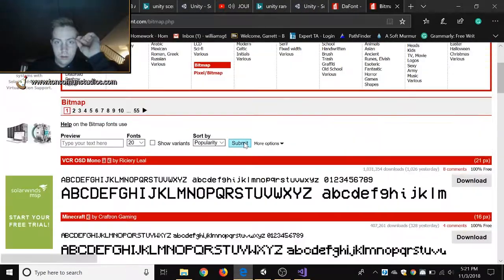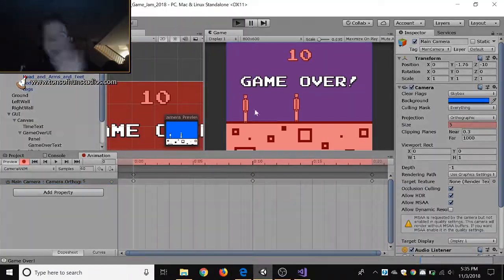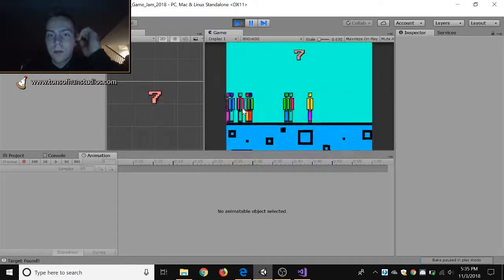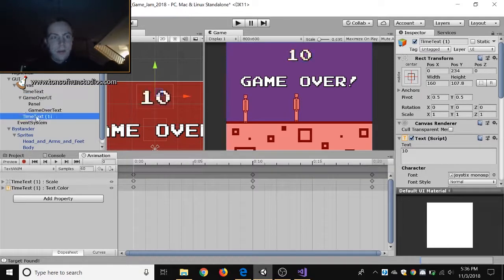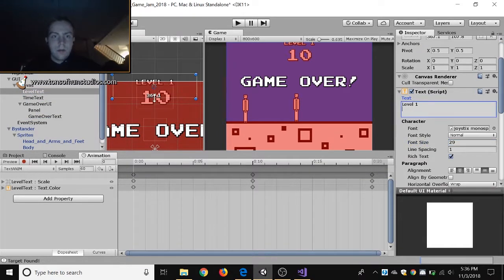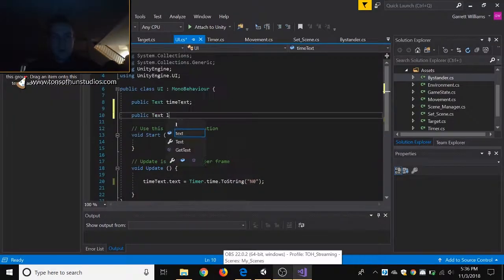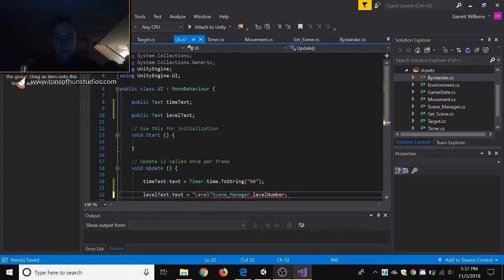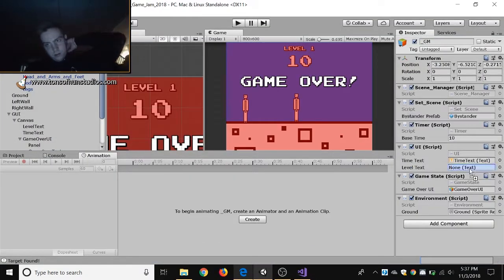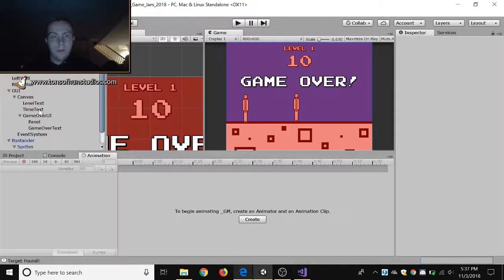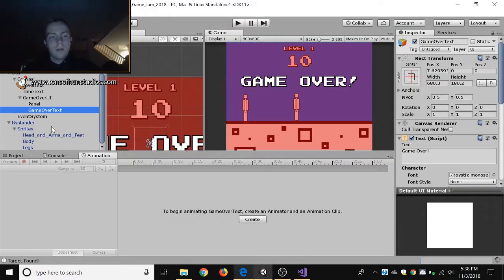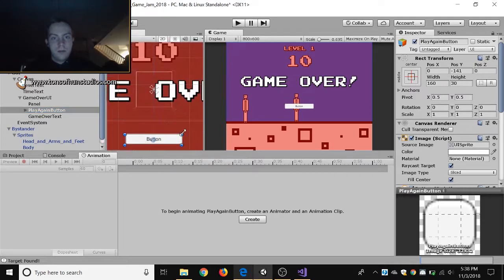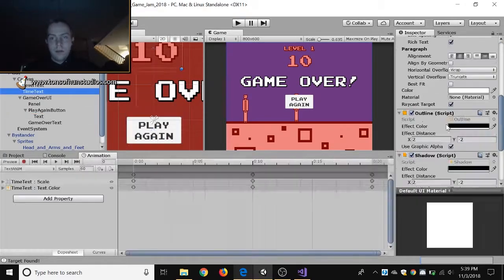So after I got that done, I started doing more visual improvements. I added a different font that kind of looks pixely. I added little animations for whenever the player misses the target, so it's a little feedback that they missed. And I also implemented some basic menu scenes so the player could restart after they lose.